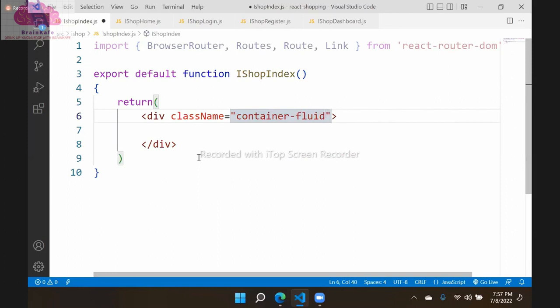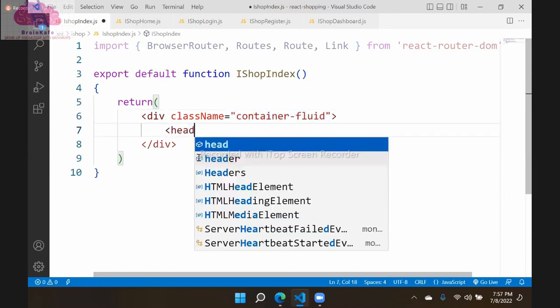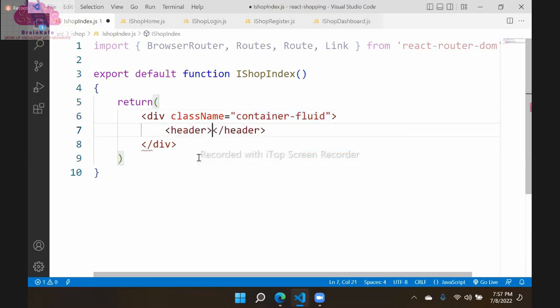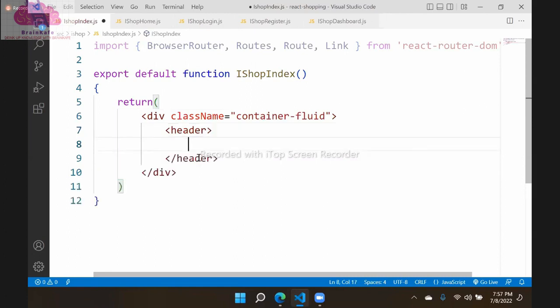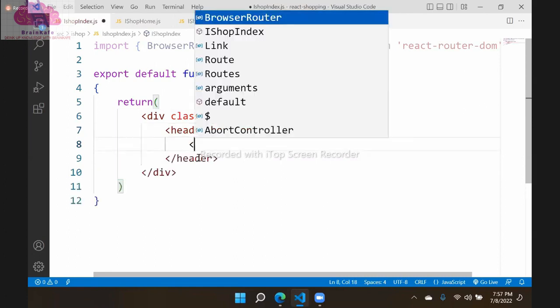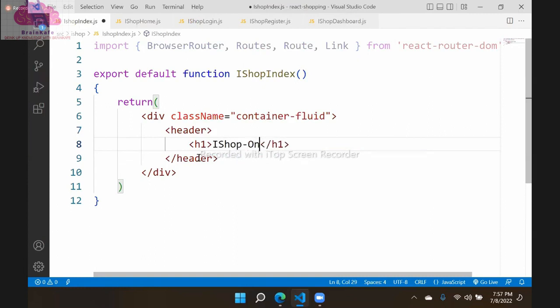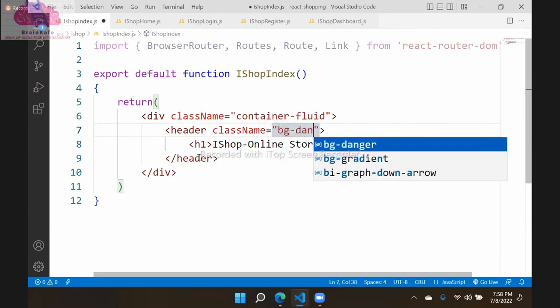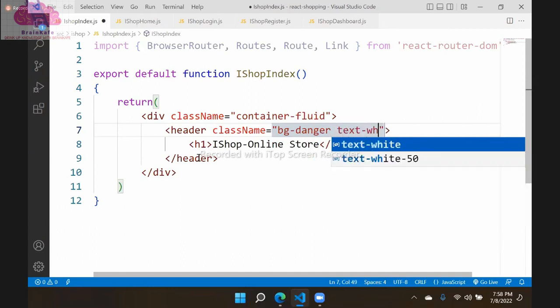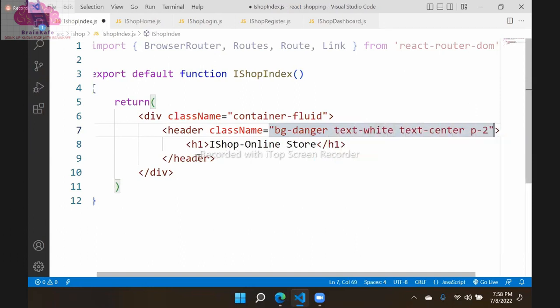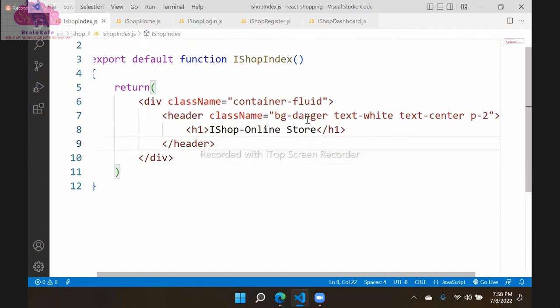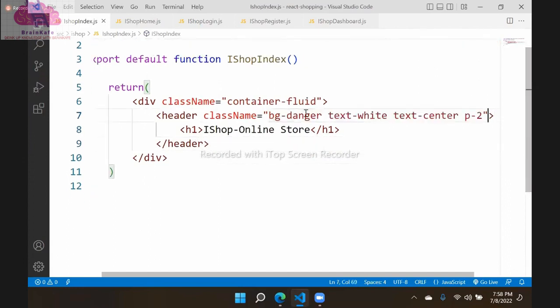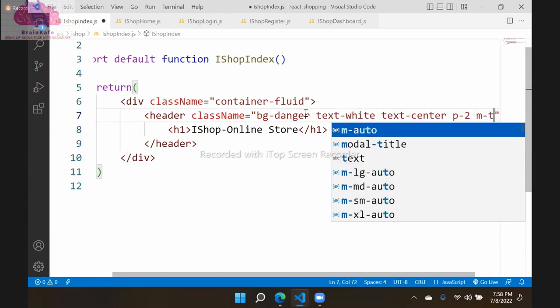Okay, and let's create a header, and I will keep here a heading. So iShop, right? Online store, something like this I define. So className I just give bg-danger, text-white, text-center. Okay, and padding 2.